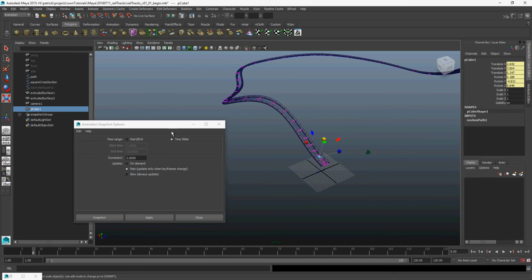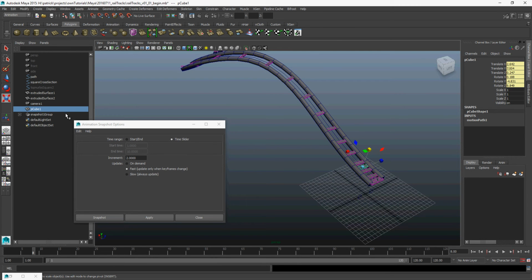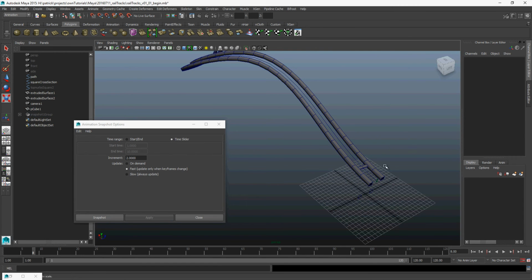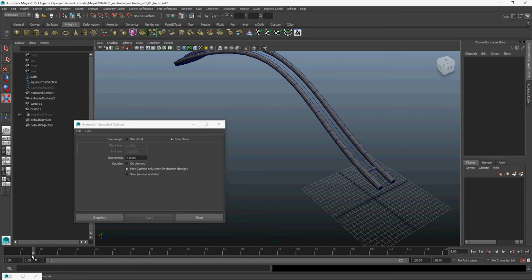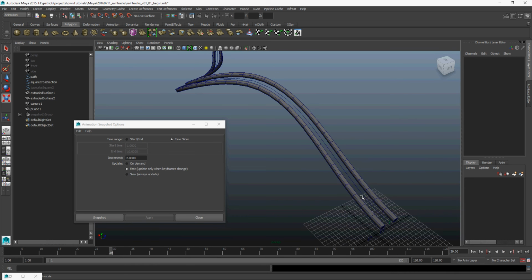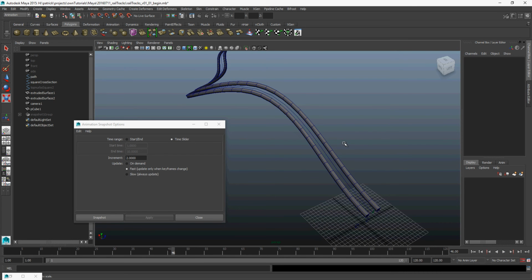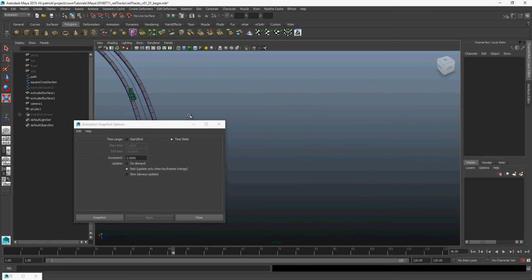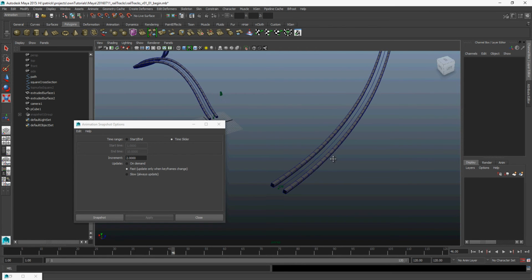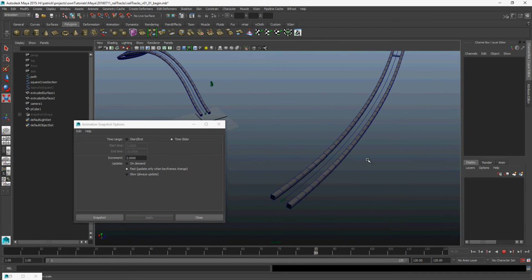You can see that when you play, this piece is easing into that maximum velocity, and when it reaches the end, it slows down into an ease out. So that's not what we want to do.